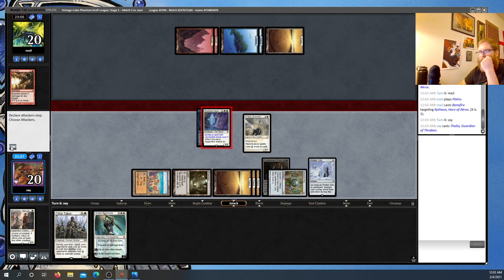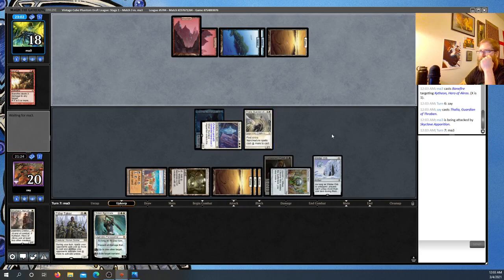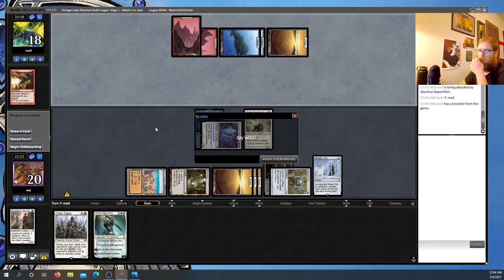Tapping whatever they untapped would be good there too, but they Banefired my Kythian when I wasn't looking. Those jerks. I mean, that's good for me though, right? They don't have the Banefire for the Thalia now. Currently 5-0.